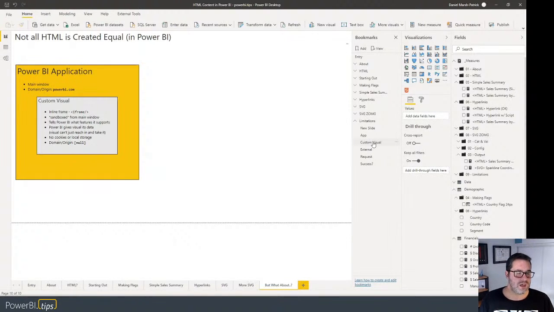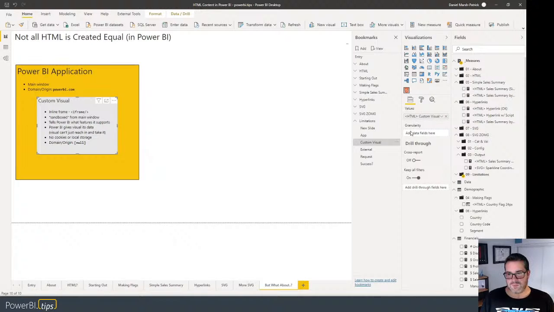Just before I jump down to that, a quick thing I'll put out there is that custom visuals don't just reach in and grab data from the data model. You can't do that. You tell Power BI what features your visual supports, and when you drag fields into the pane, Power BI builds a query and pushes that result to the visual. We don't go, hey, I know all the fields in your data model, give me all the fields and measures, and I'm going to send them off somewhere. We can't do that. We just say, Power BI, if we click on this HTML content visual, I've got 2 buckets here, and whatever goes in these buckets, you need to evaluate them. And when you give that to me, I will then do stuff with it. That's the only access to data that custom visuals have.